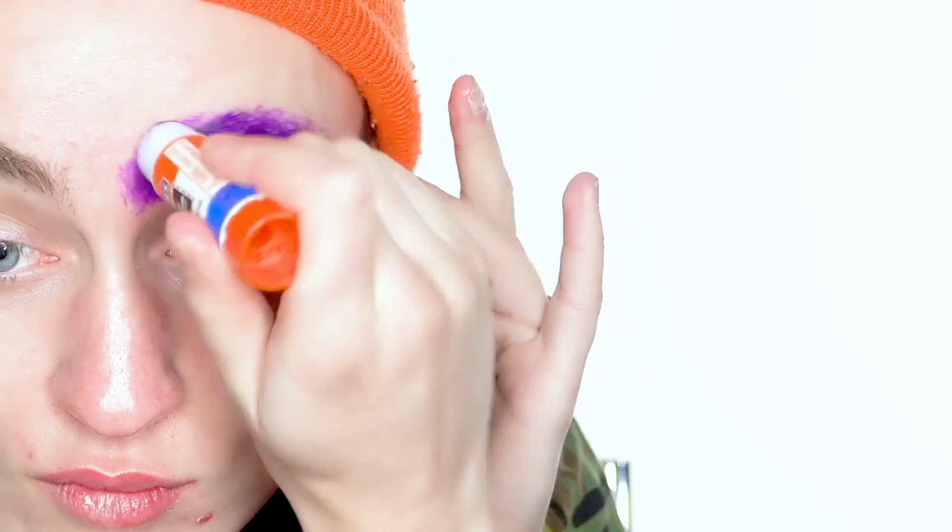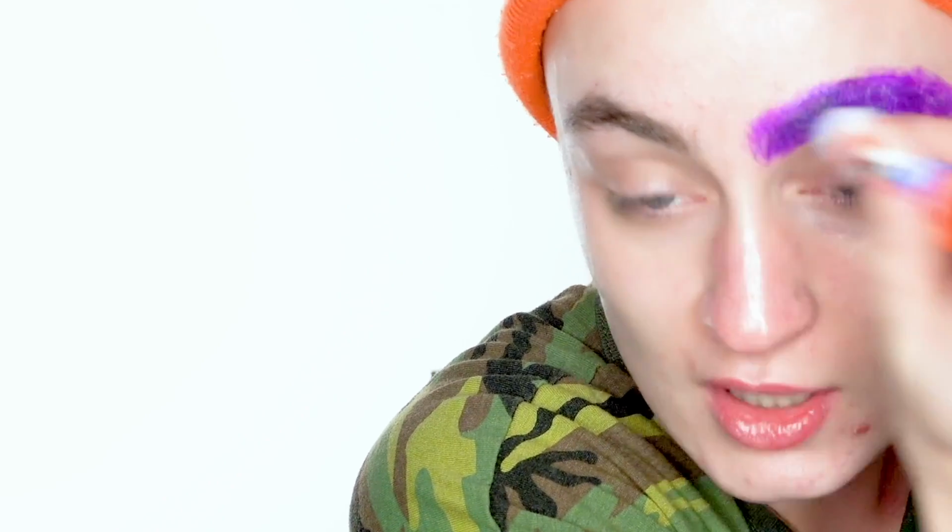And I have a gorgeous unibrow going on right now, which is going to be perfect to help me lay these down easily, I'm sure. This is like the juiciest glue stick I've ever used in my life. I used it yesterday and was actually confused. How long do we have for this? I'm just brushing these insane hairs up on my face.